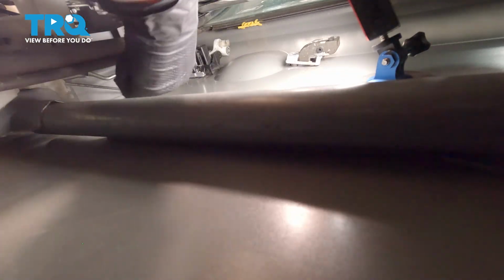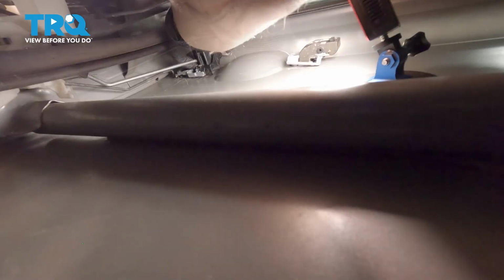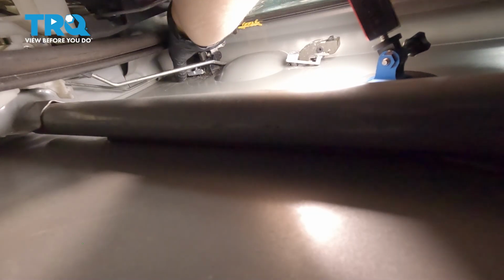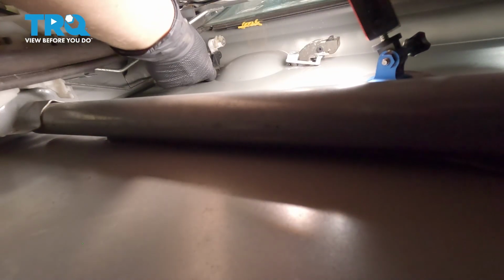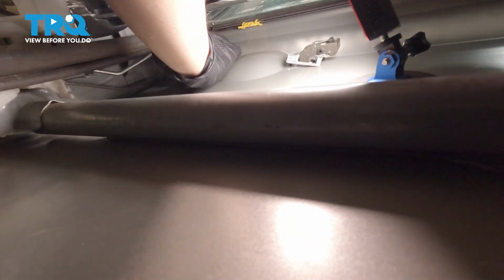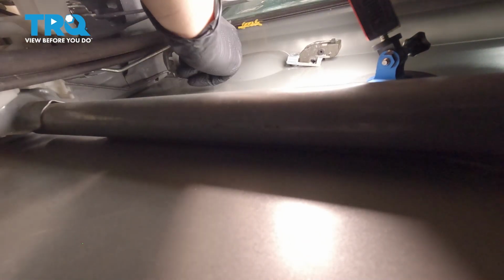All right, so now you can get to your bolt and I'm going to take out this other bolt using a 10mm socket. Remove the bolt and set it off to the side. All right, so you're going to pull out a little bit. There's a silver bracket that you're going to pull away from the actual door handle. Like that. Take this off.